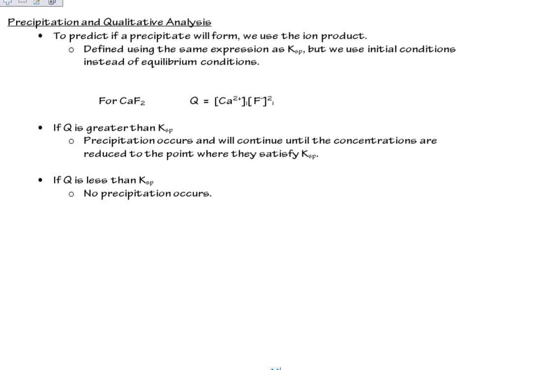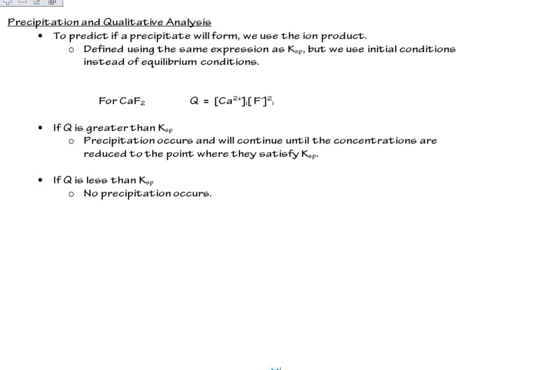So we're going to use that Q. Remember your friend Q, the reaction quotient? We were using that before to predict if something was at equilibrium or not. We were comparing Q to K, and if Q was too big, we would shift one way or another. We can do something very similar here. Sometimes they'll call this an ion product, which I think I mentioned earlier.